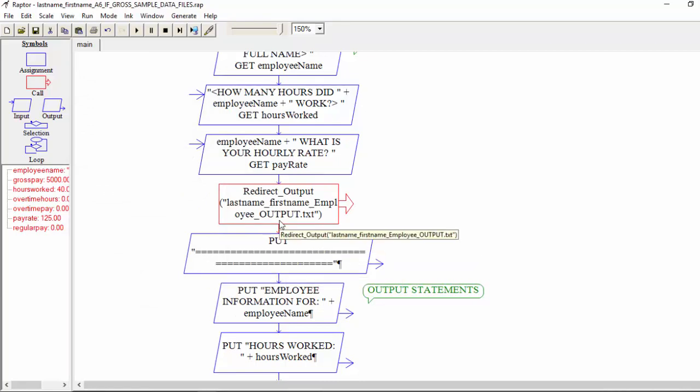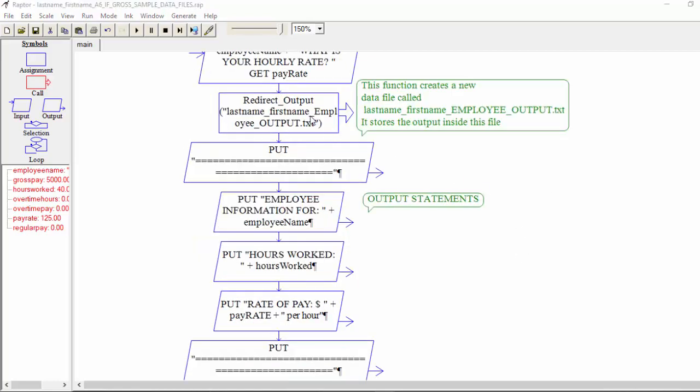So what I'm doing essentially is telling the computer to, rather than display the results on the console, redirect the output to a file, and it will be a brand new file that has been created.